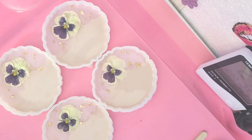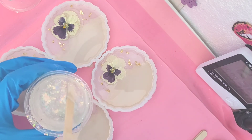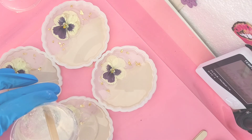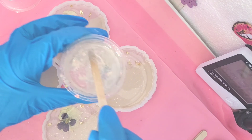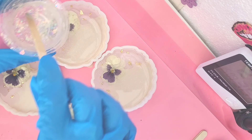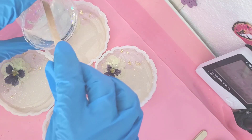Now it's completely dry, I'm going to be adding a very subtle sparkle top coat. I've mixed that up, let it sit, and I'm just going to add that to the top of each. Hopefully I've got enough so it covers the parts of the flower that are still sticking up, and once I've done that I'm just going to leave that to dry and then they'll be ready to unmold.